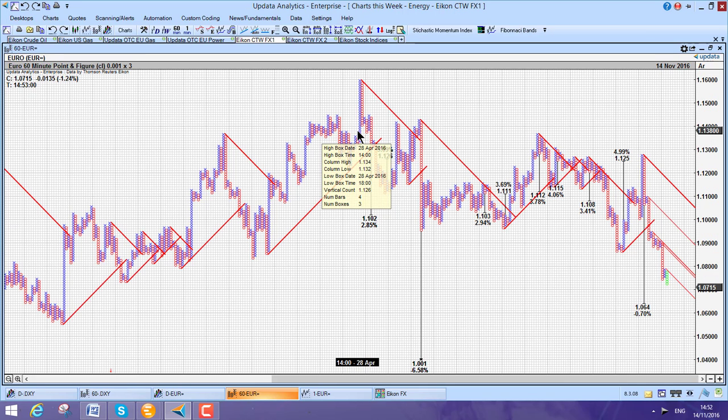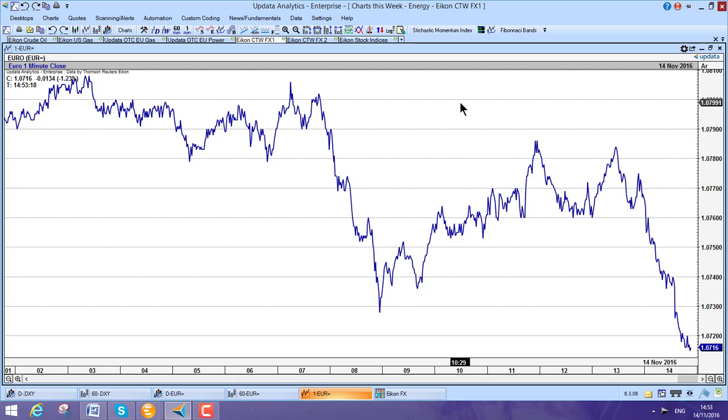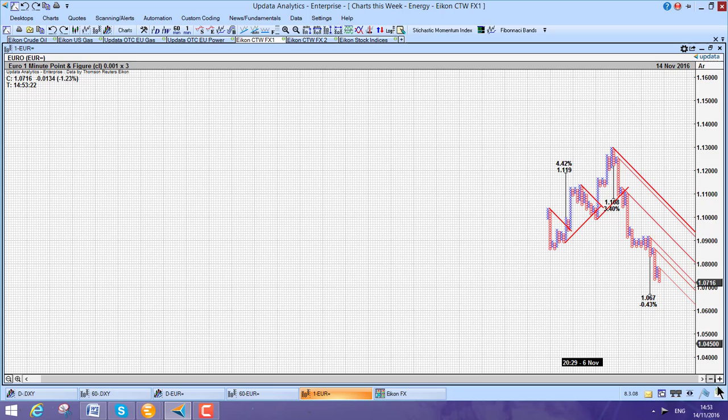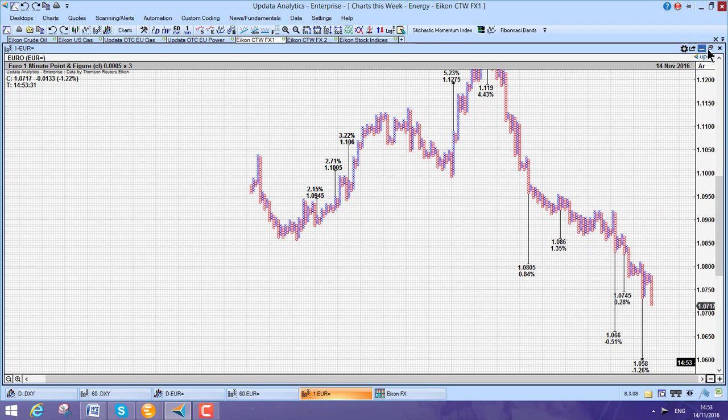Press the T key, and we see here below as well. Parity is really the target. 106.40 is where we're looking to. That takes us right back to levels seen last year. So we're really just seeing that euro collapsing away now. And of course, if you're watching it in the very short term, this data all coming from Thomson Reuters Icon. Press the T key on your system, and you'll see here we are really just seeing now downside targets, 105.80 on the 1 minute chart. So it is really just collapsing as we speak.